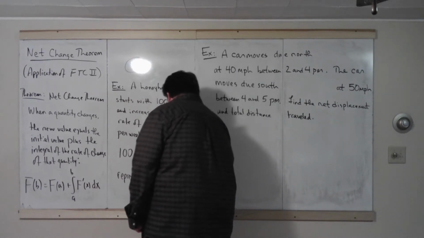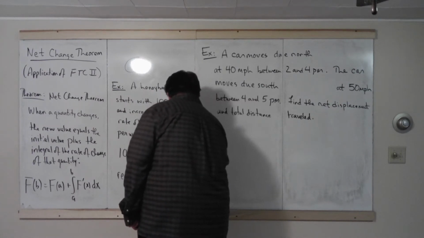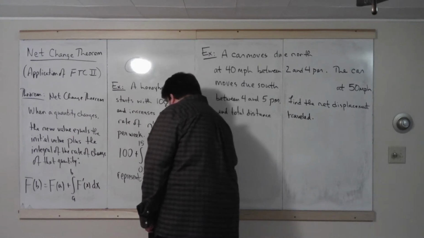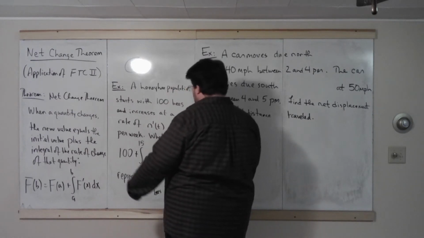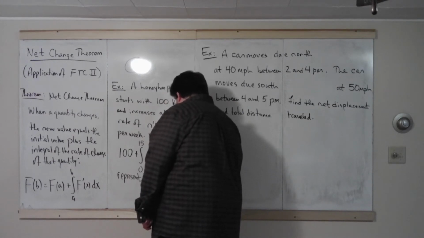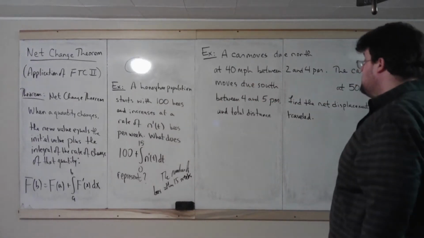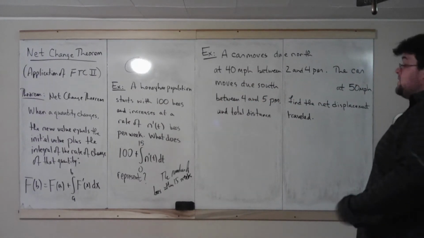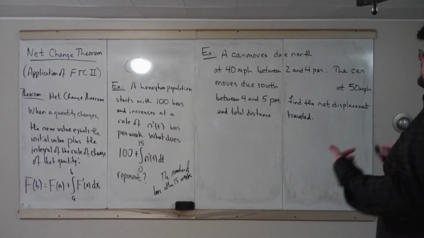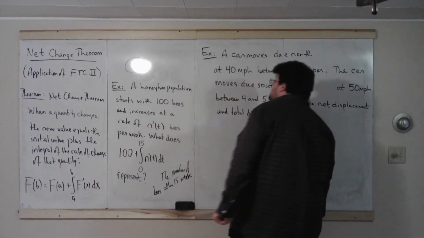Time is measured in weeks here, so it's looking at what happens in these 15 weeks. It starts with 100, and this tells us what's happening during the 15 weeks, and what we're left with is the number of bees in the population after 15 weeks. That does kind of say after. But this gives the number of bees after 15 weeks. Starts with 100, and then it changes at this rate, N prime of t.